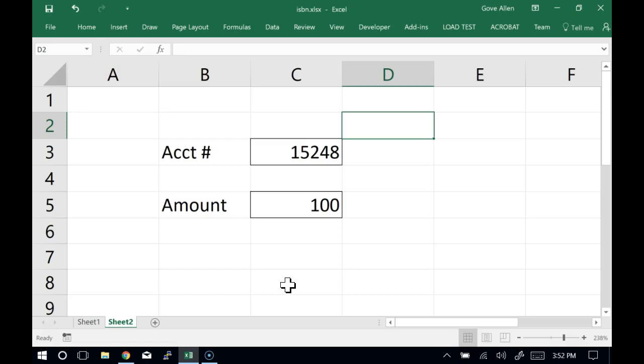Let me tell you what the first step into this was. We're going to look at this and say, okay, there's the account number. That's enough to uniquely identify the account. But we're going to add a couple more digits onto it. So let's just add these digits up together. That looks like, well, that's 20. So there's 10, and there's 9, and then 1, so that's 20. The sum of those digits for the account number is 20, and so I'm going to make my account number say 20. The account number is 1524820.